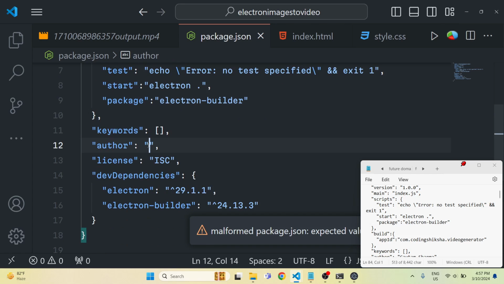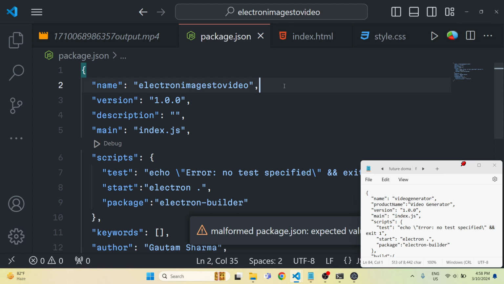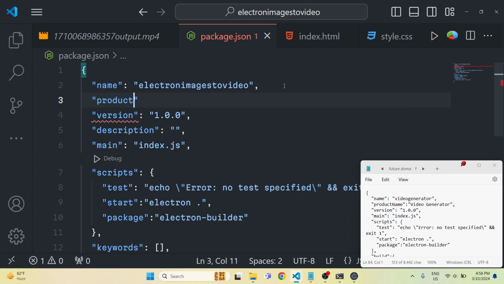Then you can also give it an author name, and a product name value as well. I can call this video generator.